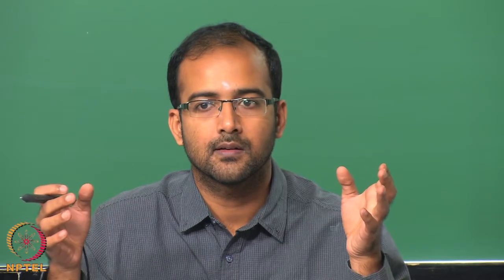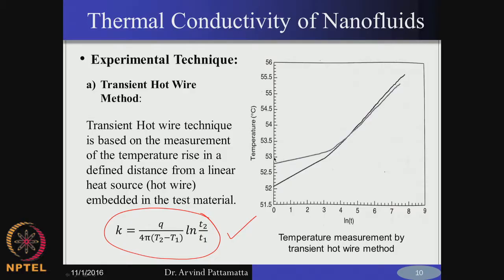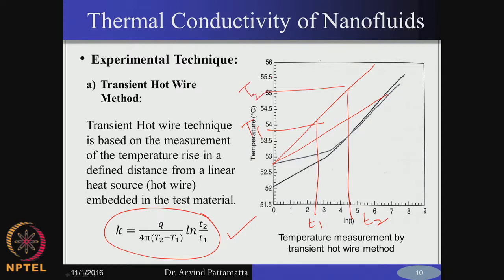At the same time the heat is being dissipated to the fluid because of the thermal conductivity. So, therefore, the increase in temperature is determined by the thermal conductivity of the fluid. For a fluid with low thermal conductivity, you will find that this will increase quite rapidly, something like this. For a fluid with larger thermal conductivity, it will be a little bit gradual. Okay. So, once you get the temperature versus time, you take the corresponding values of temperature at two different time instants, that is T1 here, T2 here. So, substitute into this and find out the thermal conductivity.